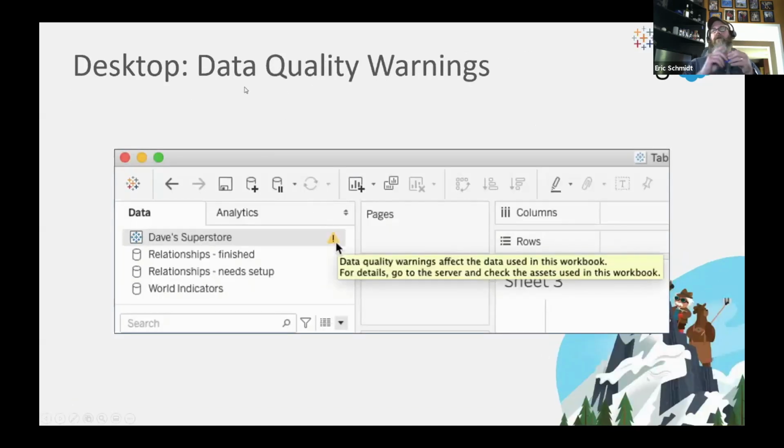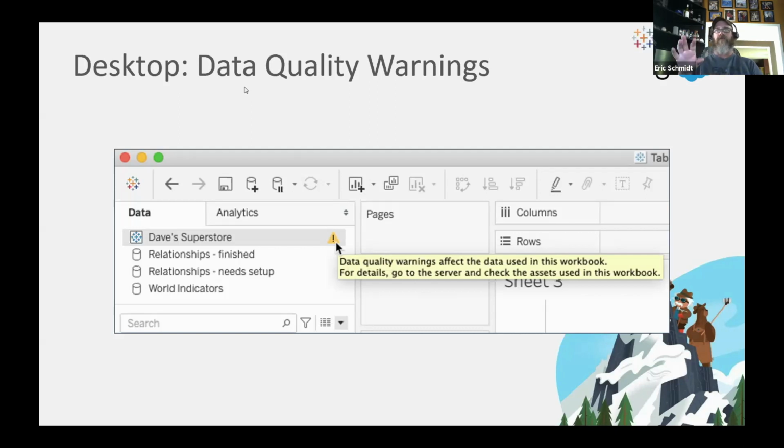Desktop data quality warning. So this goes back to where you publish a data source on your server, a governed, standardized, profiled data source that everybody agrees is a source of truth. With the right plugins, you can go out and say, for some reason a file was locked or wasn't downloaded at the right time, so your data source is not correct. You can set a data source warning on the server to say, hey, don't look at this, or if you do look at this, make sure you know that the data is not updated.